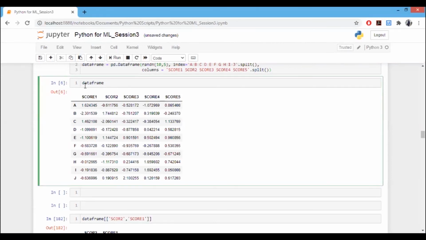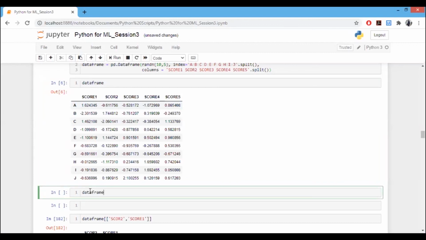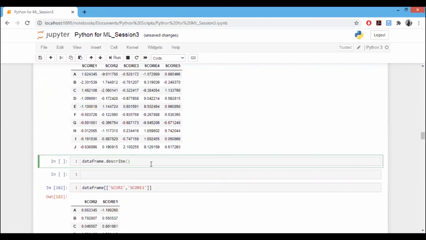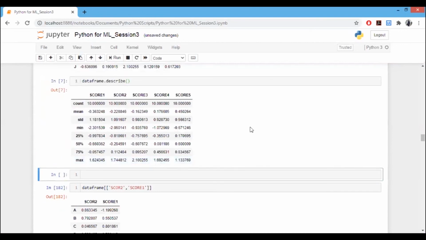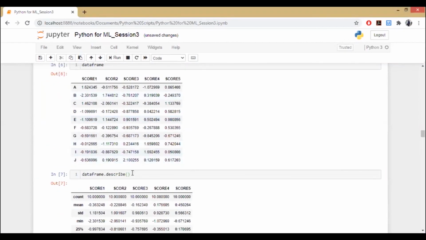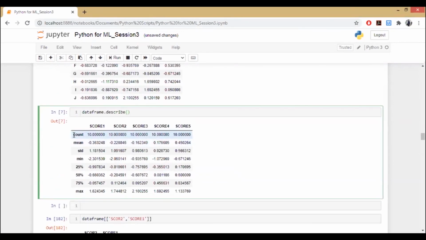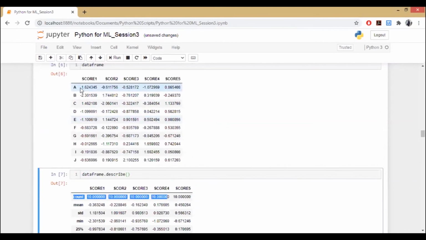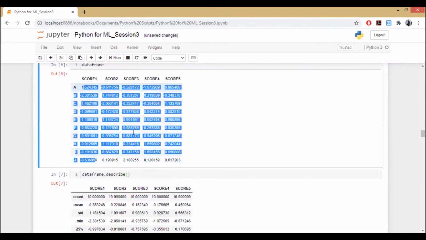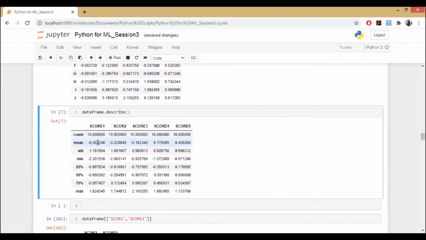Just take your data frame name dot, use something called describe. It's an inbuilt method in Python. And the moment you run this cell, everything that you need, you have got it. With respect to this data, just one method, describe, and it is self-explanatory. I'm asking Python to mathematically describe this data frame, see what it has done. It has calculated the count, that means each column has 10 values. It has given me the mean for each of the columns.